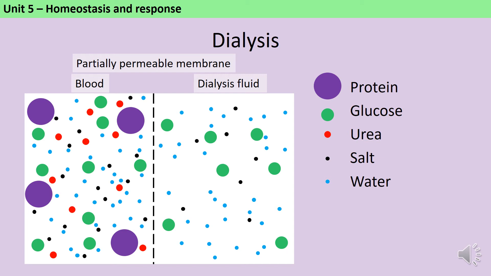When a person is having dialysis, their blood flows through partially permeable membranes alongside dialysis fluid. Because there isn't any urea in the dialysis fluid, the urea moves through the partially permeable membrane by diffusion, moving out of the person's blood. The dialysis fluid contains quite high levels of glucose and salts, which prevents those materials from moving by diffusion. It doesn't matter that there's no protein in the dialysis fluid because proteins like hormones and enzymes are too large to pass through the partially permeable membrane and so they all stay in the blood.